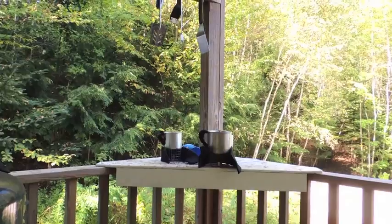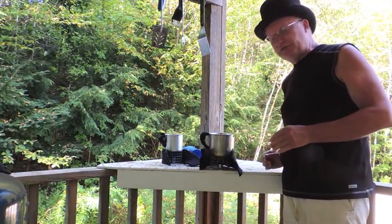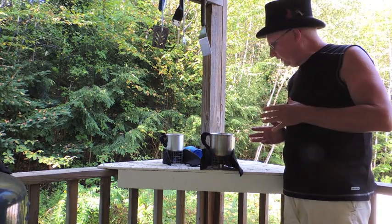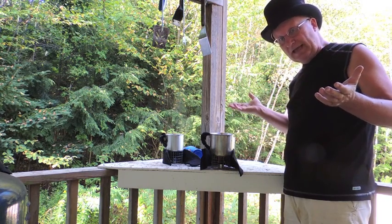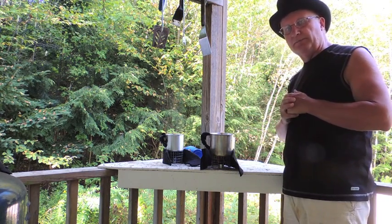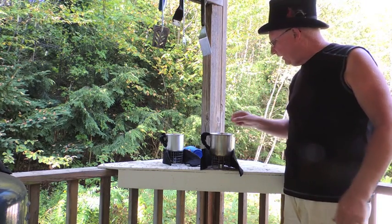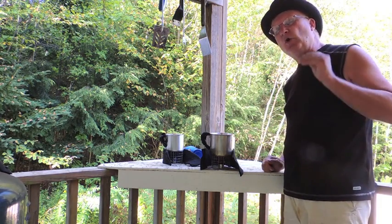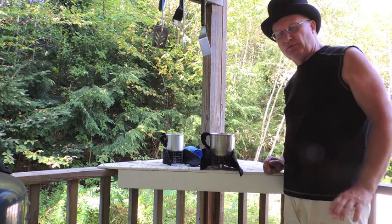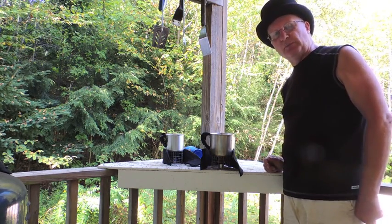Now, I'm going to try to cook this muffin without a stopwatch, just using my past experience and judgment to cook it without a stopwatch. So I don't know how long it's going to take to do it. It's been about 8 minutes, but I haven't got any watch out here. I did duck in and look a while ago, and I'm guessing it was 5 then, and it's about 8 now. So this should be interesting, doing it without a stopwatch, because I've never done that before. I've always relied heavily on the stopwatch, and I don't really want to carry a stopwatch, so I think this is a better way to do it.